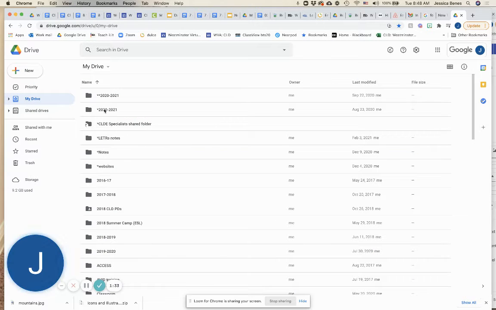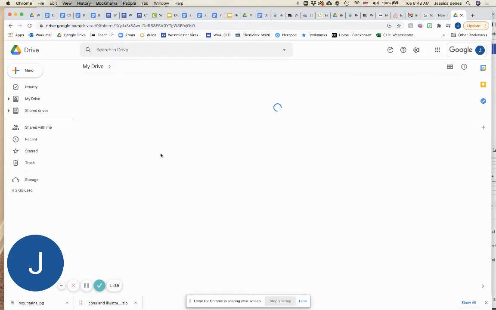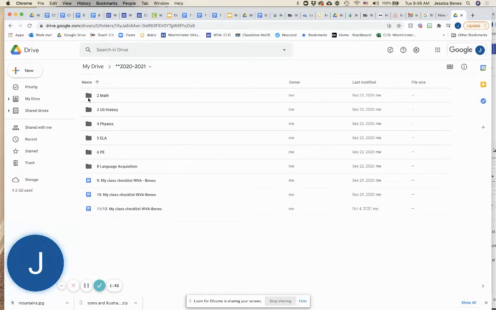Okay, so the next step in our folders, in our main yearly folder, is to create folders for your classes. So what I would do is I would look at your schedule and start with the first class you have. Remember, if your first period of the day is focus, literacy, or math, that's a work time.